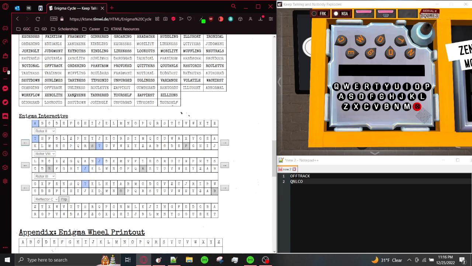Juliet goes to Tango. Tango goes to India. India goes to Papa. Papa goes to Alpha. Alpha goes to Romeo, and Romeo goes to Uniform. We have Charlie. Charlie goes to Delta.